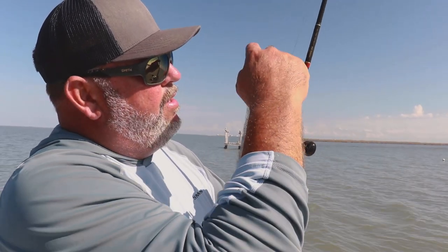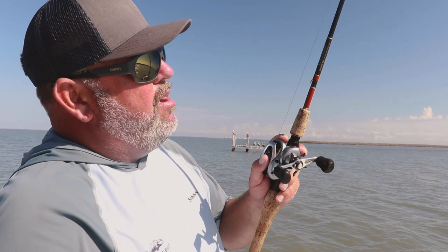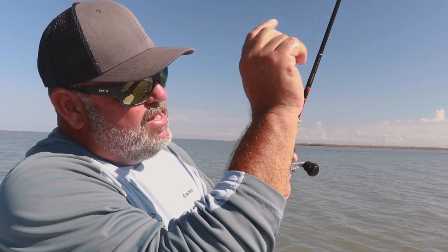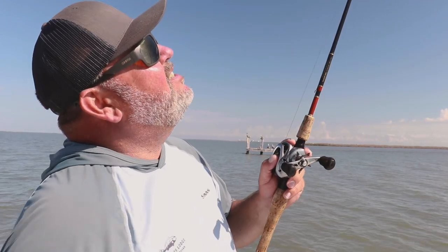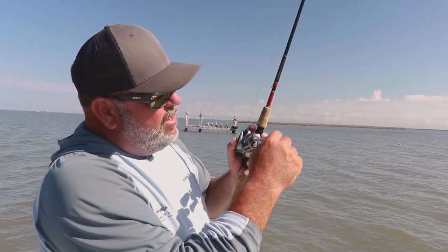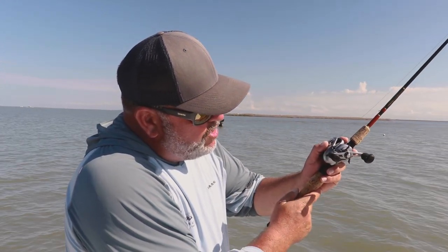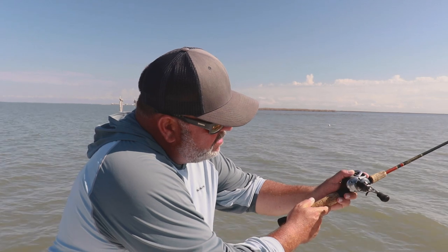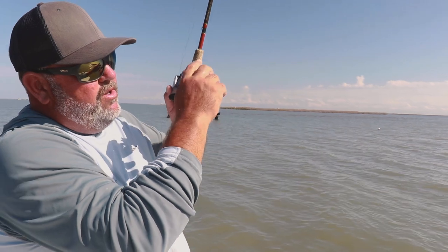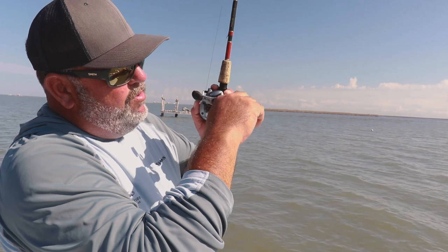When you feel the thump, it's going to be felt more down in the bottom of the rod than up in the tip. When you feel the tip tipping back and forth, that's just the piggy getting nervous. When you have the rod up and you feel a bite — a little thump — the fish is going to pull away. Whether it's trout or redfish going away, you let them take the rod down, get the line tight, and then set the hook. You let them have time to get it in their mouth. If you set the hook right away as soon as they hit it, you're going to pull it away from them every time.